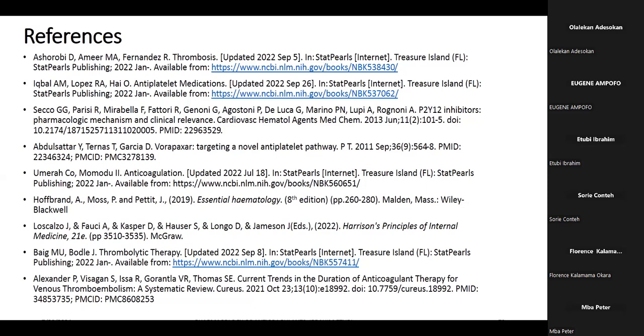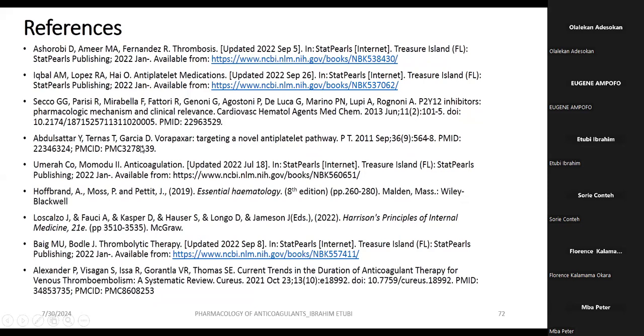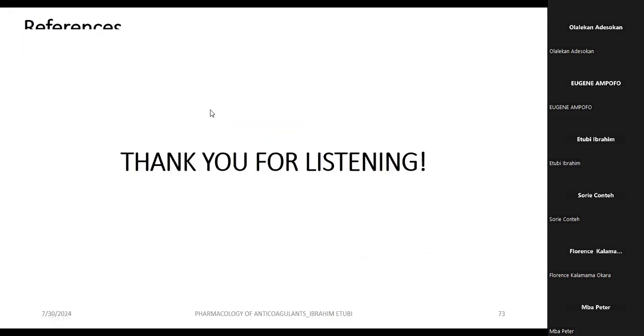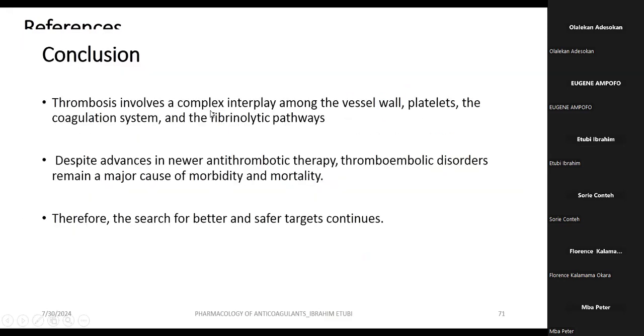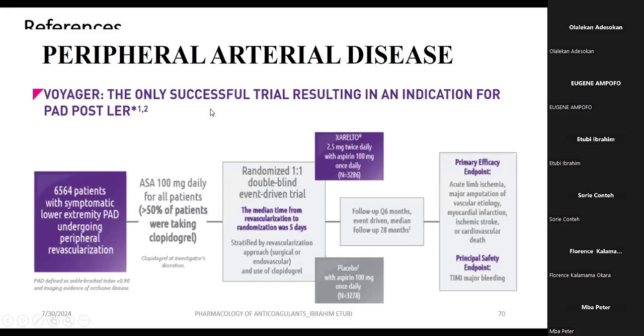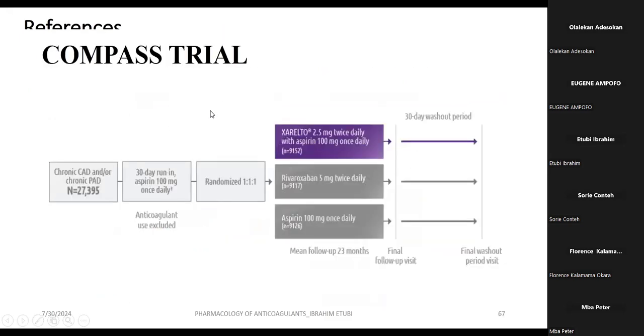Thank you, Dr. Itubi, for the beautiful presentation. Please, can you shed more light on one of the complications of warfarin that you mentioned, warfarin-induced skin necrosis? Then I also need a clarification. When you were talking about the ESC guideline for the management of acute pulmonary embolism, you talked about the preference of low molecular weight heparin and fondaparinux to unfractionated heparin. But I think there was an earlier slide where you talked about preference of unfractionated heparin to low molecular weight heparin when there is thrombosis. So there was a bit of confusion there. I would really appreciate it if you can shed more light.